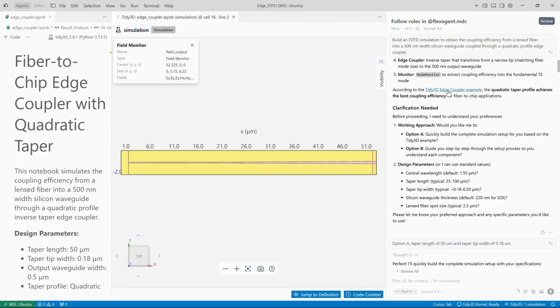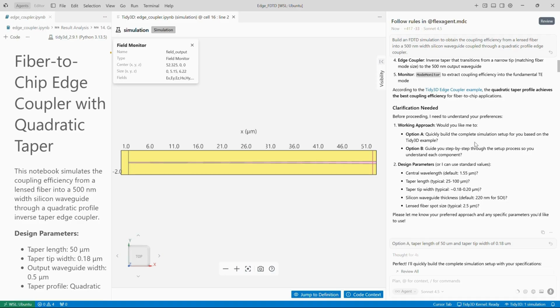It has identified this similar example in our knowledge base, and it gave me the option to quickly create the complete simulation setup following that example, or the option B, guide me step by step through the setup process.